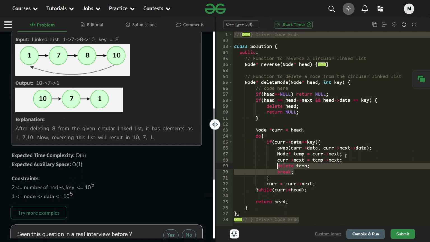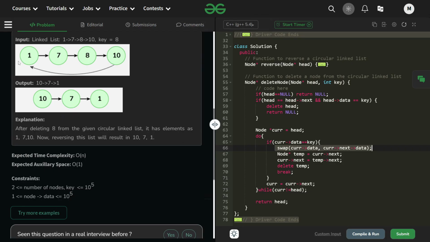You clearly understand. Now allow me to explain these three statements. Now let's say I am at this seventh node, or I am at this first node, but I don't know the previous of 1, which is the head. I don't know previous of head. So what I do is I try to be a bit clever. What I do is I swap this 1 and 7. This swap, the very first line, I swap the data 1 and 7.